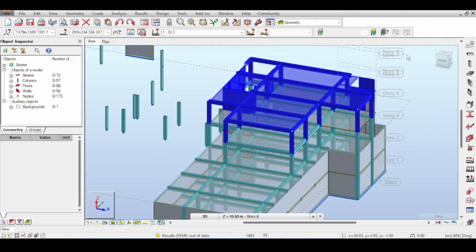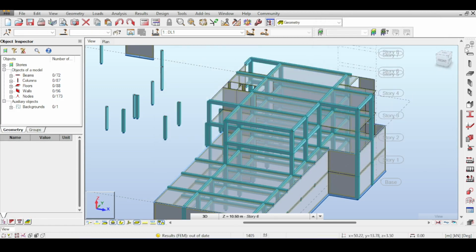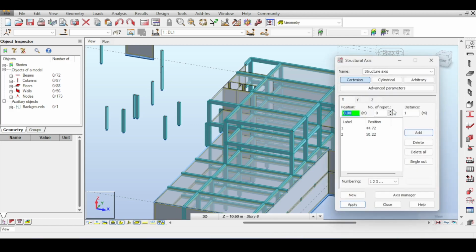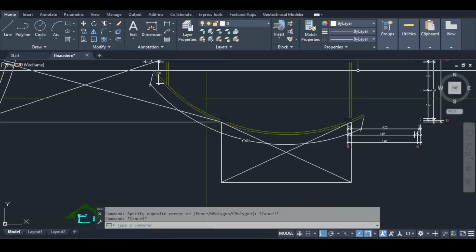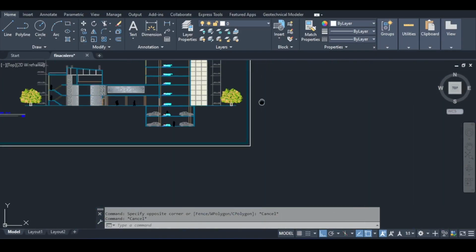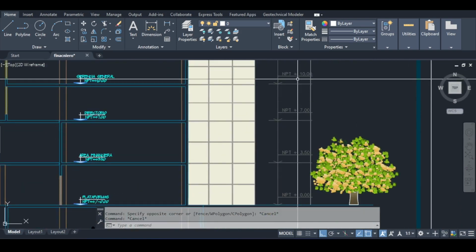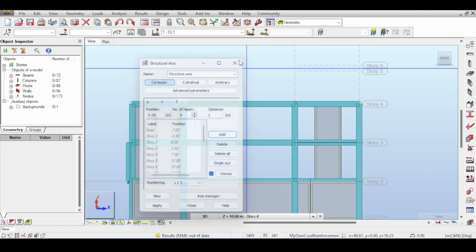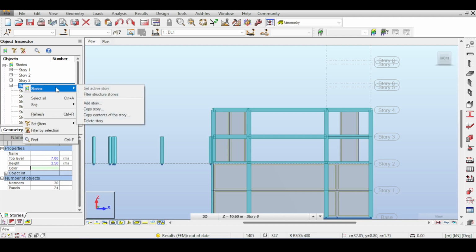And I think I'm messing up, because the height of the story is not 3.5 meters. The height of the story is 3 meters, right? I remember I had two different story heights. Let me just check here. What is it? So, yeah, 3 meters, you see?